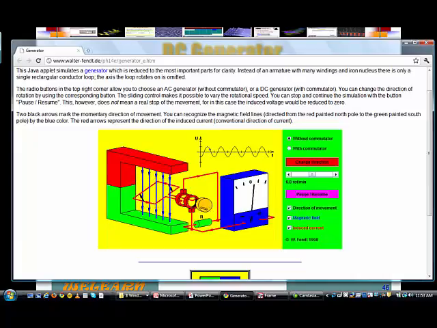Okay, now as the loop turns around, and then notice when the loop is perpendicular to the magnetic field, like here, the EMF that's shown here was 0, there again. And when the loop is parallel to the magnetic field, then we have maximum, like here, EMF, and then like here again, maximum EMF.